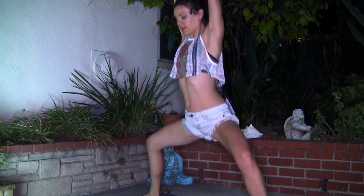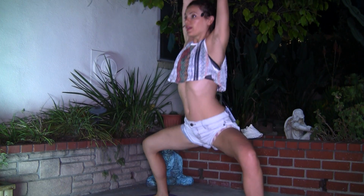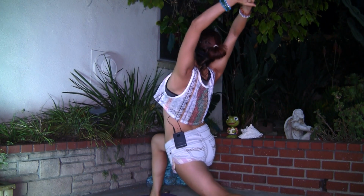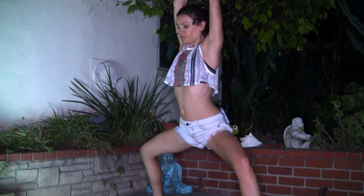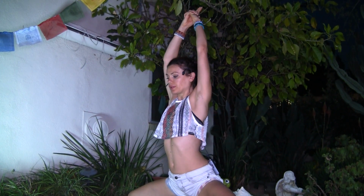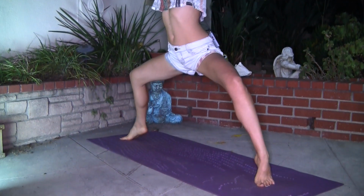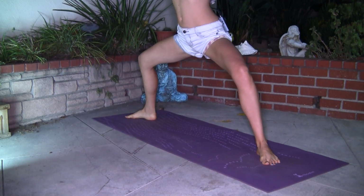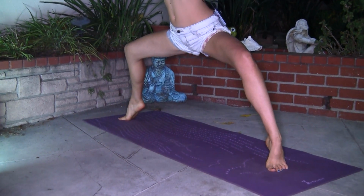Plie, turn towards the back of the room, lunge, plie, lunge, plie, lunge, plie. Come onto your tippy toes, lower down, tippy toes, down, tippy toes, down.